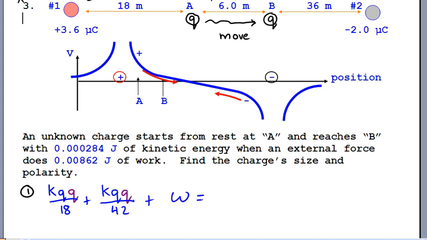And then in the end, we're going to have some potential and kinetic energy. So we would go K, the Q, which is the 3.6, multiplied by the mysterious Q, which we don't know, which is what we're actually looking for. I'm a little bothered by how many times this purple mystery Q is showing up. At the end, we would be 18 plus 6, so 24 meters away. There's another potential energy, and this is kind of the motivation for this question: what do you do if there are so many potential energies here? The K, the Q, which is the -2 microcoulombs, and then the mystery Q, and at that point, we would be 36 meters away. Oh, and there's also some kinetic energy, apparently, 1/2 mv squared.